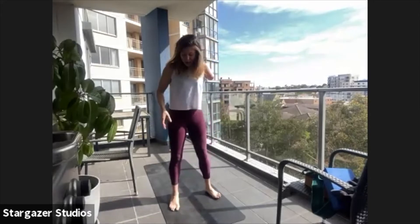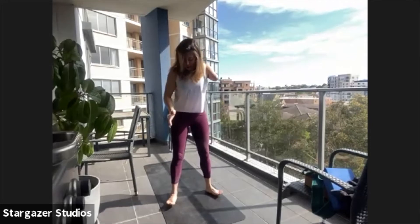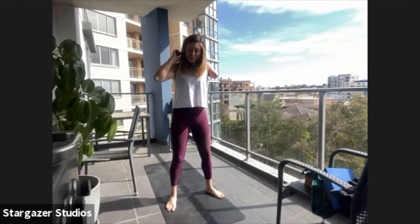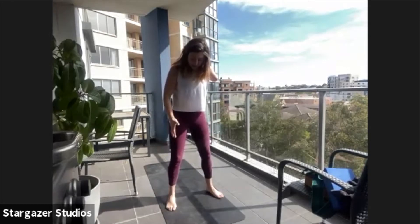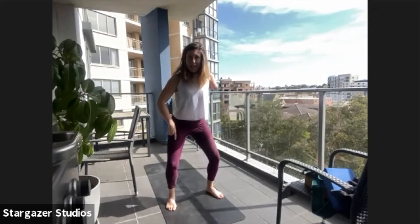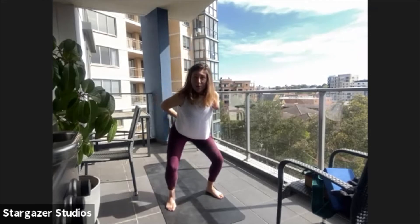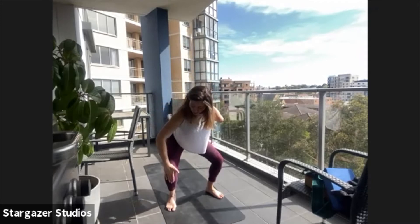With our squat pattern, you can have five to ten degrees of turnout of the feet. Five to ten degrees isn't a lot — I see lots of people do their squats in a 45 degree rotation, which makes it really easy to roll in onto the arches of your feet. So think about maybe five to ten degrees turnout. The difference between a squat and a deadlift is that a squat starts at your knees — start to send your knees out to the sides. Try and maintain neutral pelvis and lengthen the tailbone backwards. Just checking that your knees aren't coming forward of your toes.